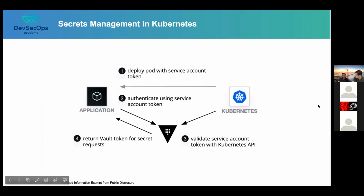You want to again explain it, Ian? So first, Kubernetes deploys a pod using the service account. So the pod will have inside the service account token. And in order to authenticate with Vault, it will send the service account token to Vault. For Vault to check if this service account token is valid, it will also connect to the Kubernetes API. This is why you also create a service account on the Kubernetes API, and you need to give that service account a cluster role binding to allow Vault to talk to Kubernetes in order to verify if the token is valid. Does it make sense for you? Yeah, totally, got it. Thank you. Thanks for the question.